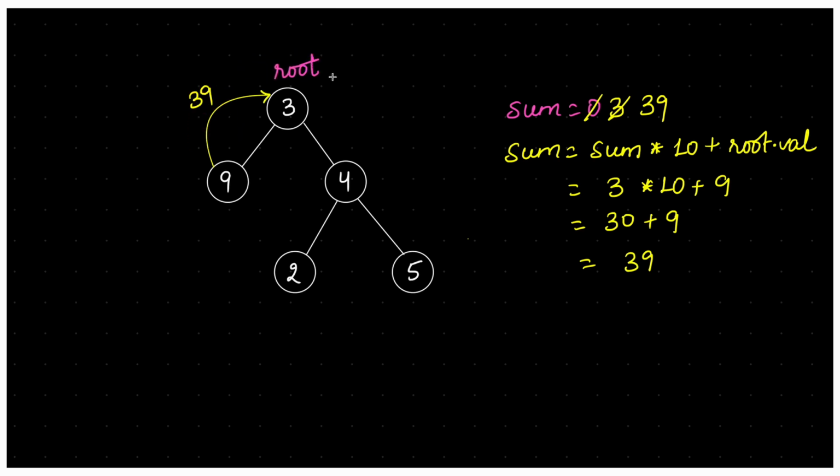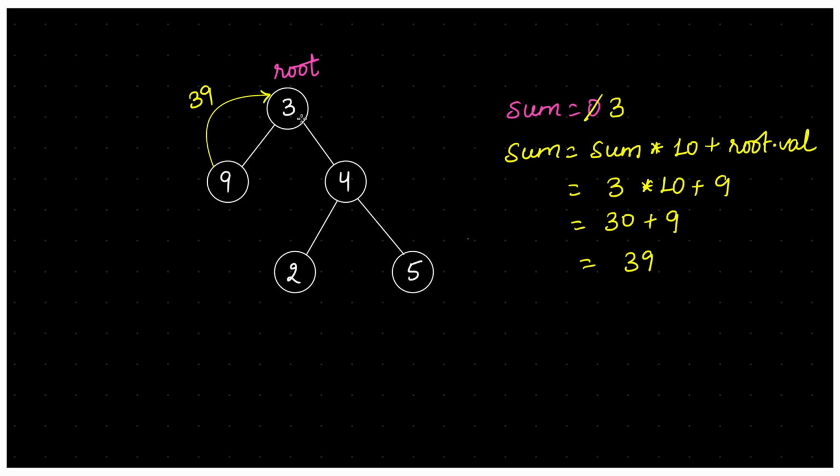When you come back to this root node, the sum was 3 actually. If you remember, when you were at this 3, you calculated sum 3, then you moved to the left, and your sum became 39. Now you are coming back to the previous state once again, when you were at 3. So when you were at 3, the sum was also 3, because it's a variable that you are taking within a function. You called this function on 9, the sum became 39, but when you are coming back to this root, the sum was 3 at that point in time.